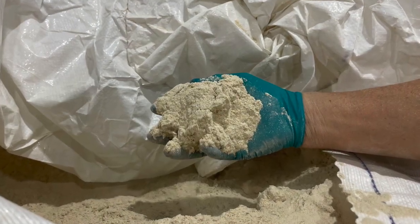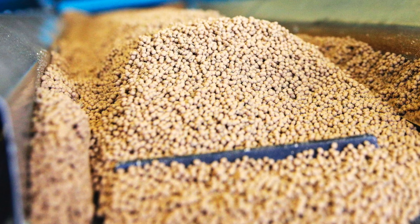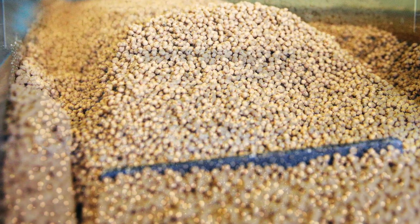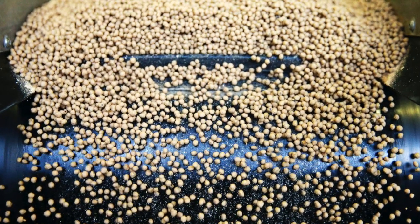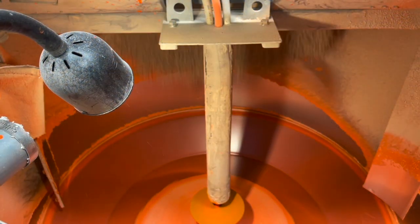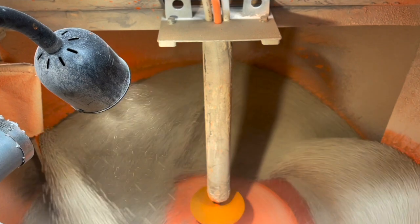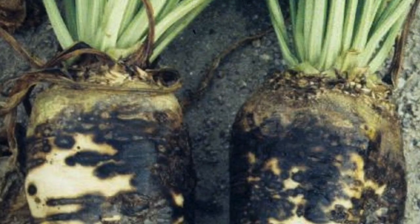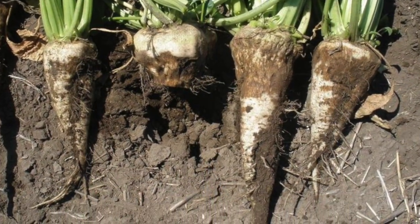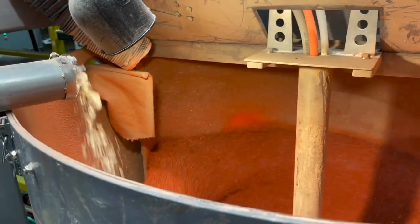The building stage, I think the first thing to mention is really the powder that we're using. This is a proprietary blend of a softwood powder that we are using on all of our seed. We have a wood mill formulation, but we're also adding Apron Max fungicides within the pellet itself. This is mainly used to combat some of the diseases that are out there, Rhizoctonia, Fusarium, some early stage diseases, damping off, some of those challenges that the grower may face. So that is all done within the building stage.